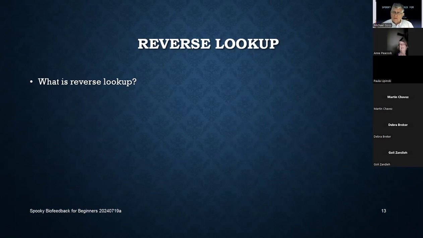Spooky doesn't do that, by the way, but the way reverse lookup works is we did a scan and it found 10 frequencies, right? So it has 10 frequencies. And what it does is it looks through the program database of the 60,000 programs I have in there and says, hey, are any of the frequencies in here close to what frequency 1 of the 10 is? And anything that's very, very close, it'll say, okay, maybe it's this.